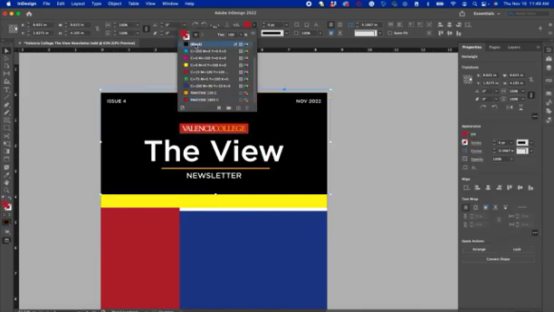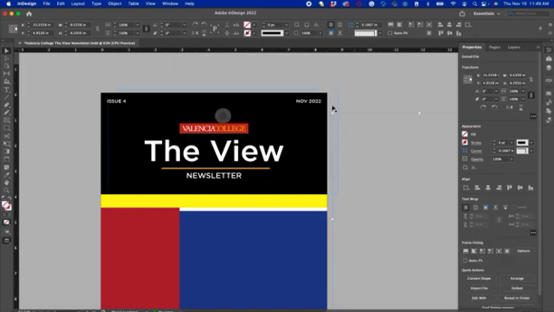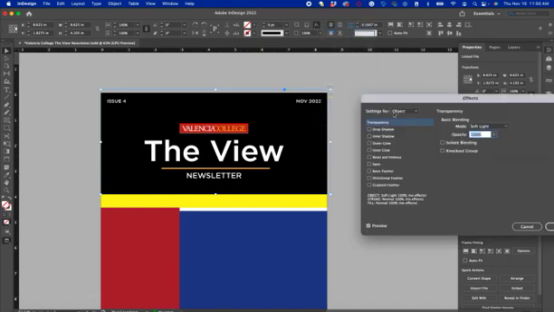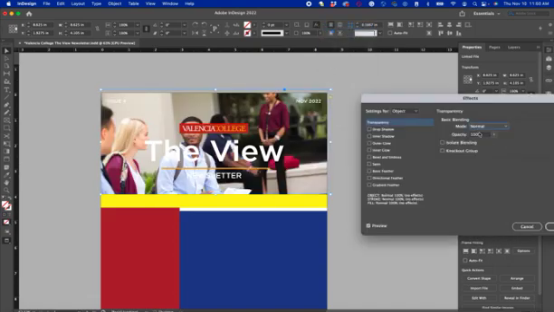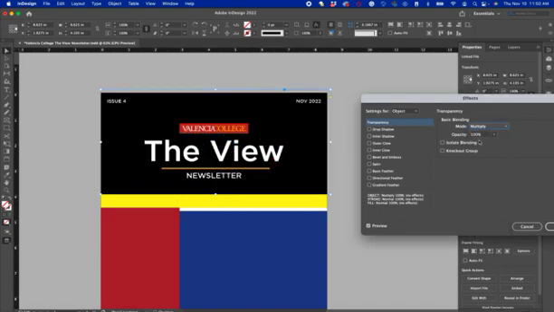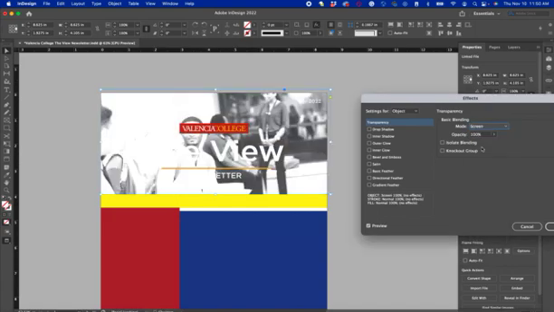And this should be black. And I'm gonna have to change the effects on this. Let's see if I can get something. Multiply. I don't know if I can. Other screen.